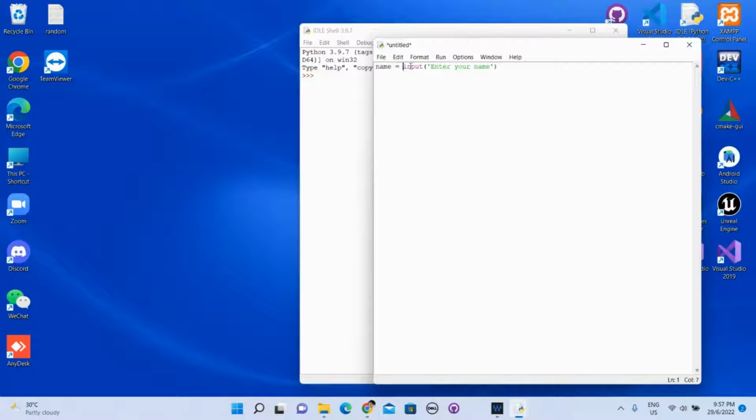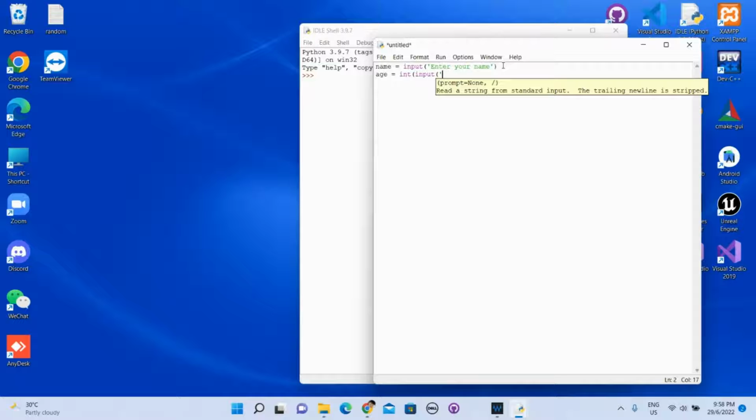First we need to pass it to int. There are various data types, int and str, string. The name should be str, but we can ignore it. But for age, we need to put int because it is an integer.